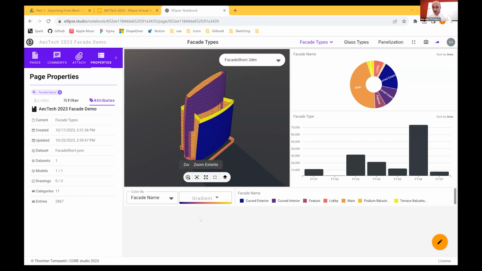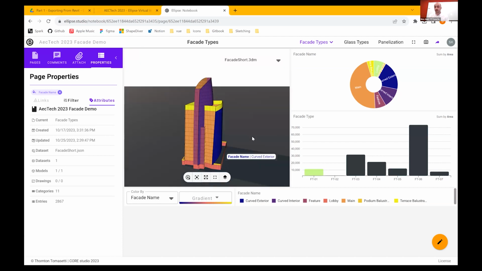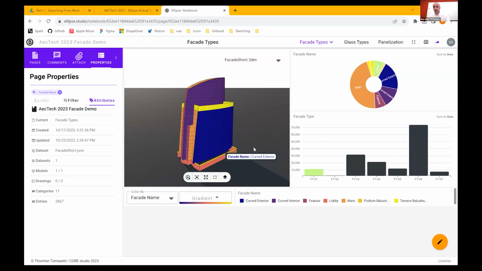So this is just a building with a bunch of different facade types. Because I used to work as a facade engineer, we had to make a bunch of these similar kinds of design narratives. So this is just trying to mimic a typical basis of design. Right now I'm just looking at the different facade types and where they're located.